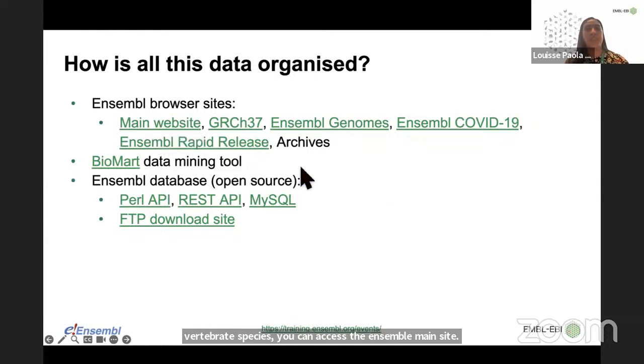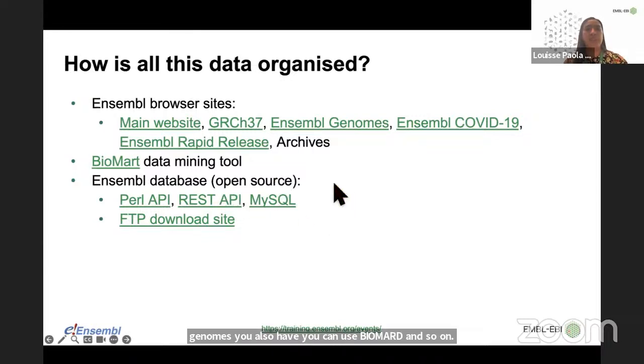And we also have what we call the Ensembl Rapid Release website. This website is updated about every 2 weeks. If you compare this browser with the other browsers, the data is a bit more limited. The only data we have available in Rapid Release is gene annotation and some variation data and some comparative genomics analyses. And the only tool that you can use in Rapid Release is BLAST, whereas for Ensembl and Ensembl Genomes, you also have VEP, you can use BioMart and so on.